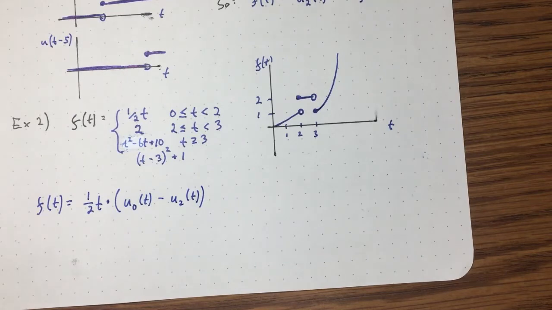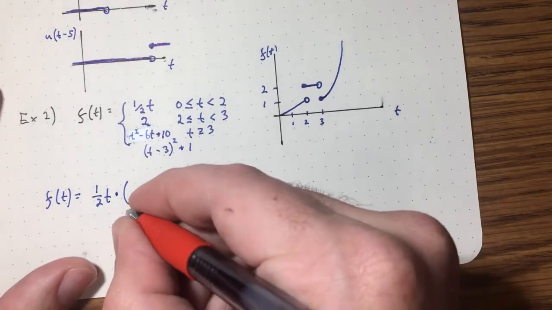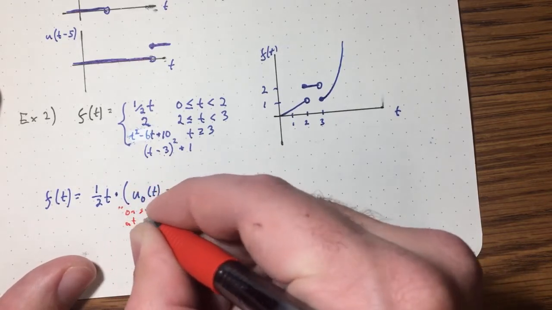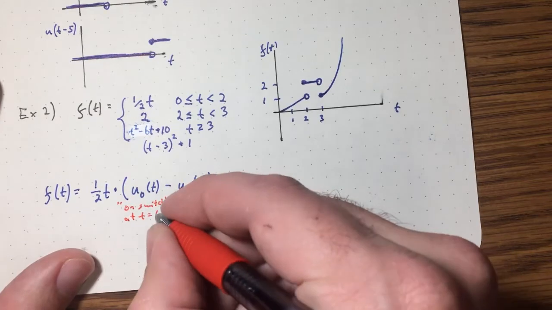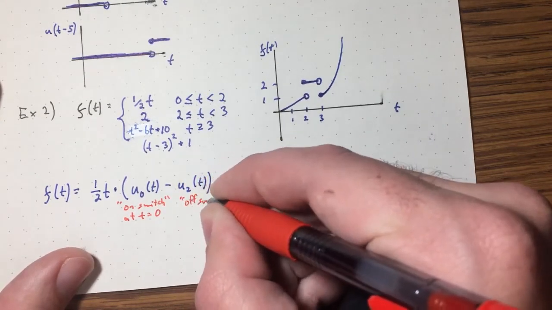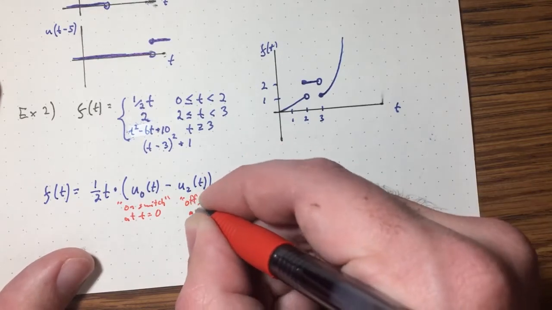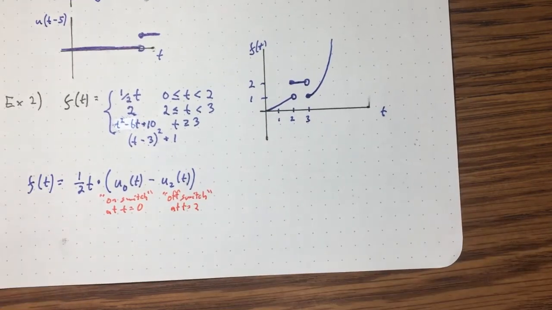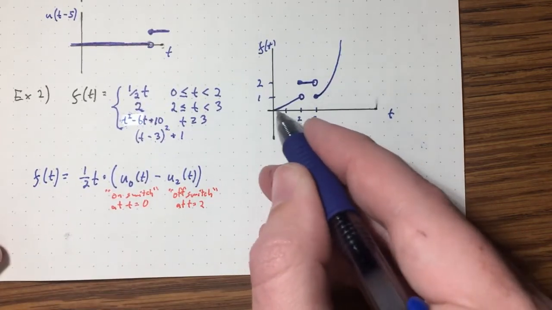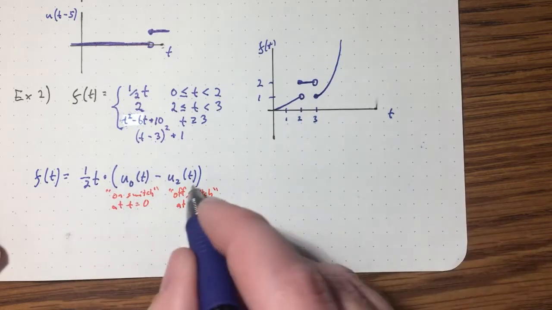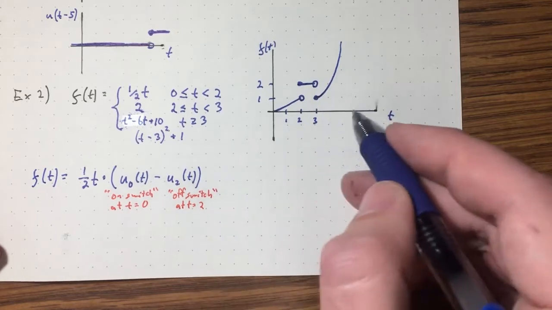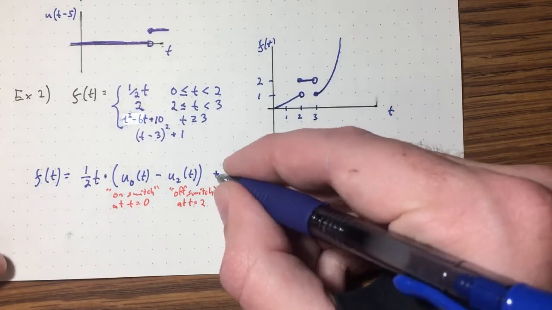Okay? So this is like an on switch at t equals, when is this turning on? At 0. And I'm subtracting u2 of t, so this is an off switch at t equals 2. That's how I think about these, at least. Okay, and that actually gives me this piece here. And because this will become 0 for t greater or equal to 2, this is not going to mess up anything else that I try to write down.